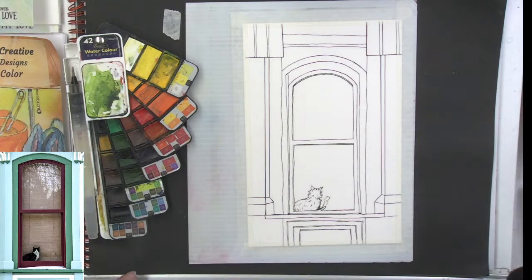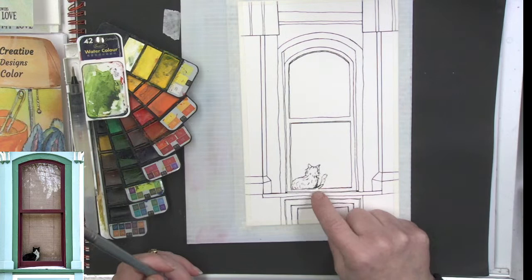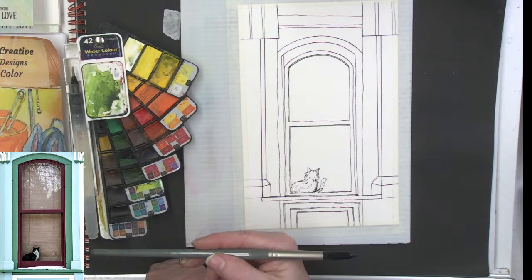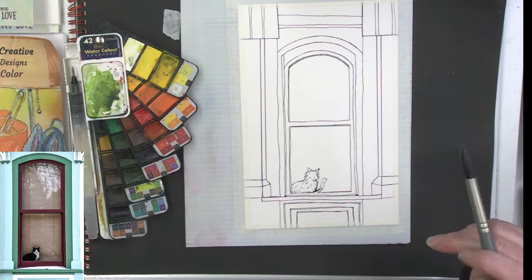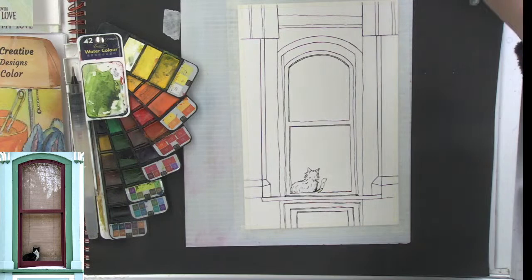I am going to go ahead. This I'm going to say is a little dog and I'm going to trim his tail. So it's kind of carroted and it will be like a little Westie or something, a little Cairn Terrier or Westie sitting up in the window. However, the original has a cat and you are more than welcome to do the cat. But this one just got really fluffy and he ended up being kind of Persian, but I didn't have any information on how to draw a Persian cat. So, you know, I had to make it work out the way it would work out for me.